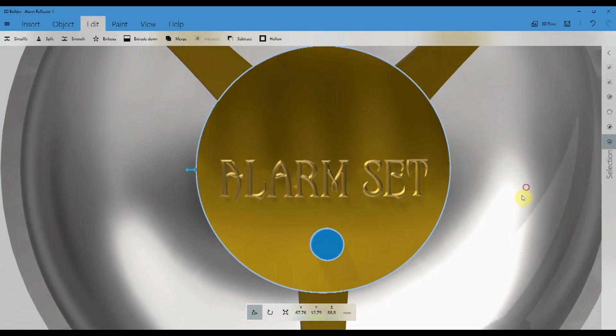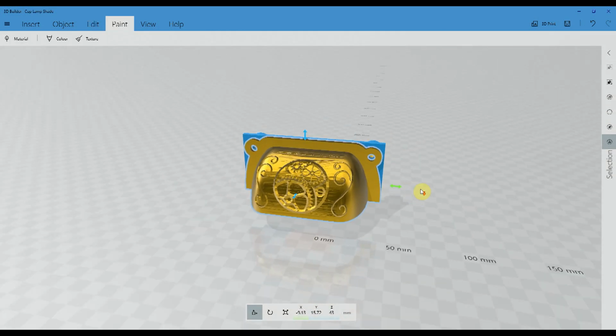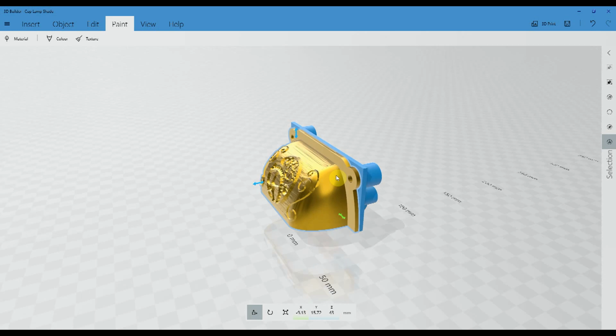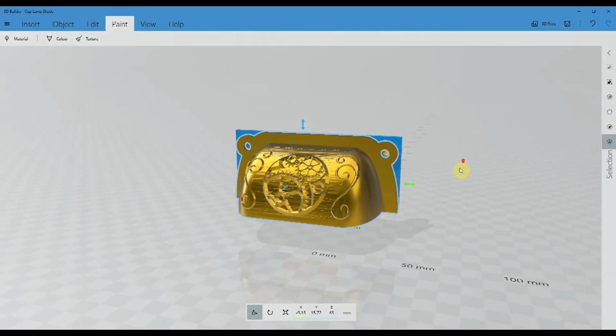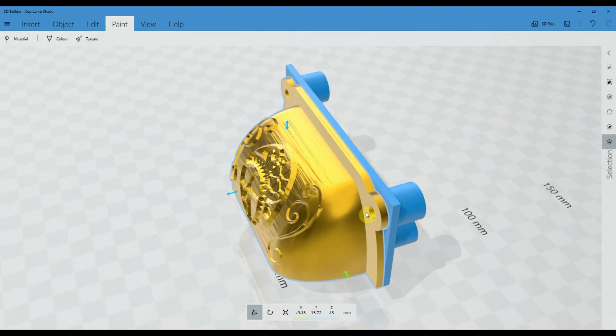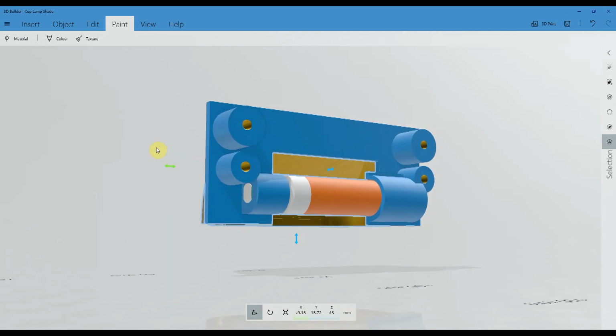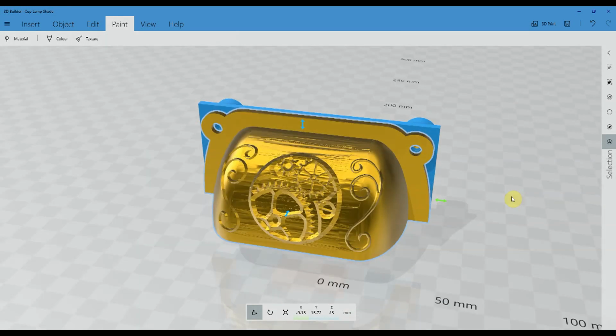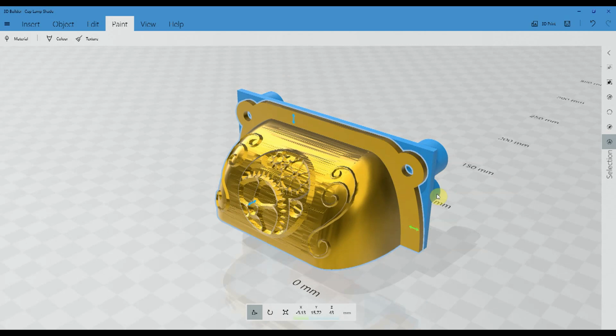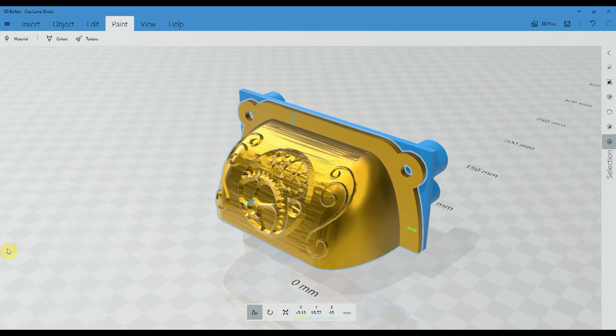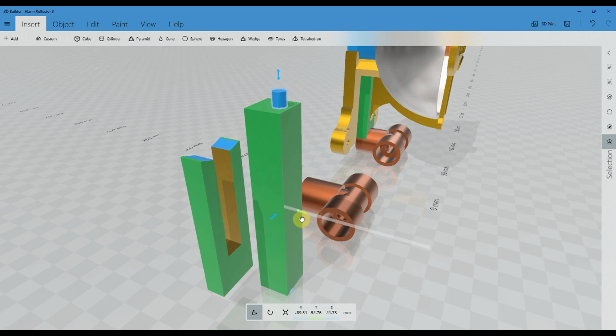So I've got that now, and it does print really well on 3D. Here's the cup lampshade I made for Erin, the truck driver. It looks a bit odd, but that's just because of the curve. It printed really nicely. You can see there's the flickering lamp in the back. And that was my logo that I turned into a PNG file, image file. I'll show you how to do that later.